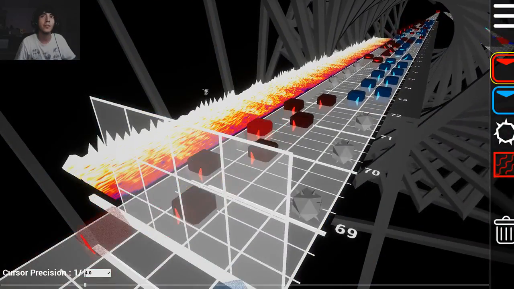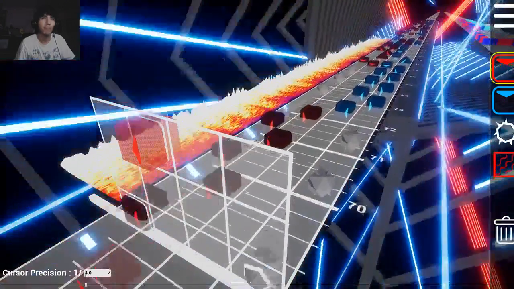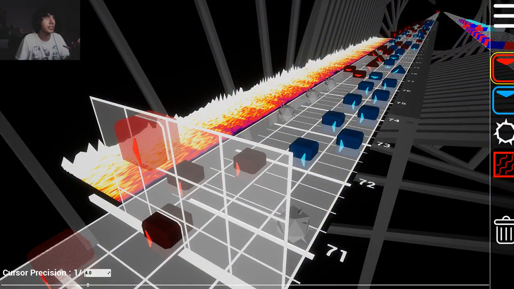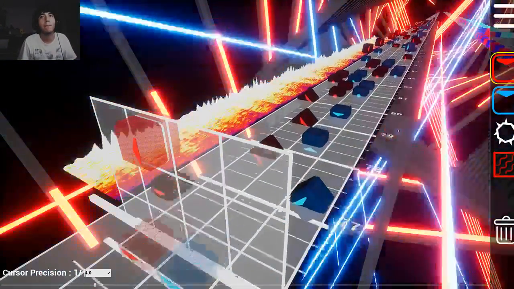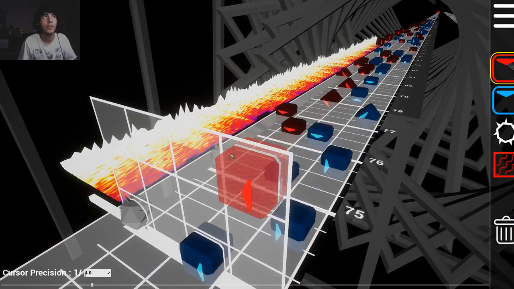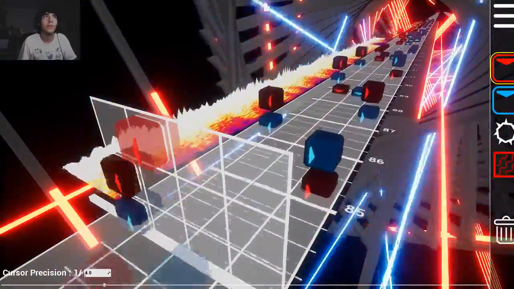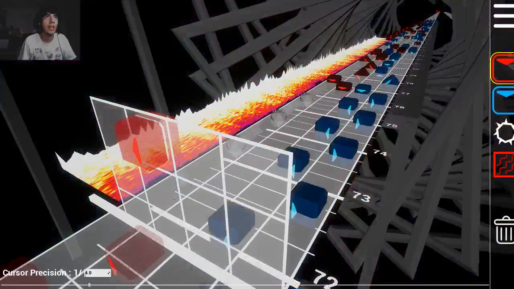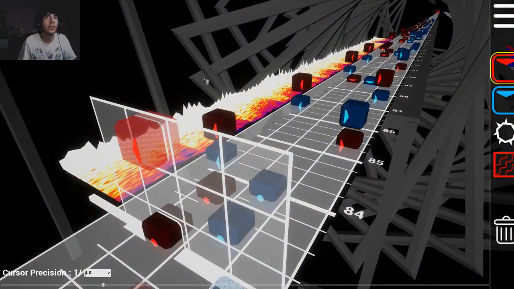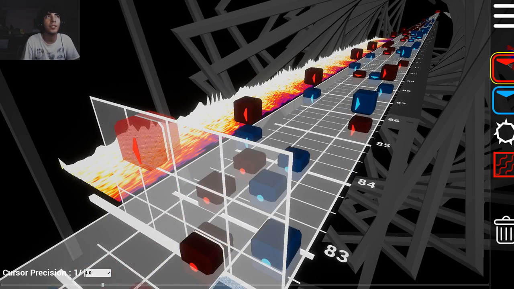I see that. Another one, two notes here again, okay? Bam! Okay, so it makes sense to have it there. And once again on this section right here, you heard that? This right here, okay? And I have a lot of them here, and you can hear they're going to the snare, so there's a strong emphasis on the snare. And it's a fun pattern. You can do this, you're making him do this, and it's really fun. It's really engaging.